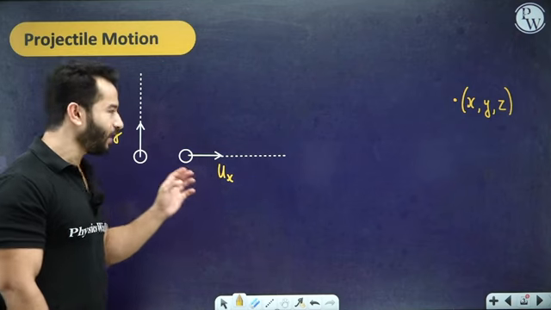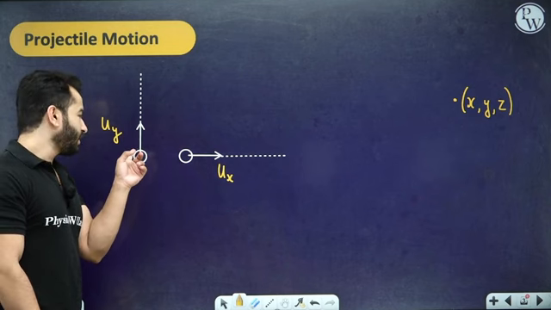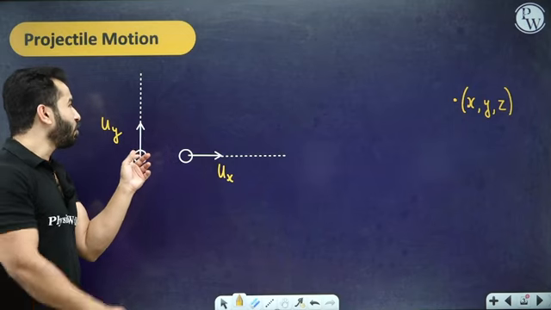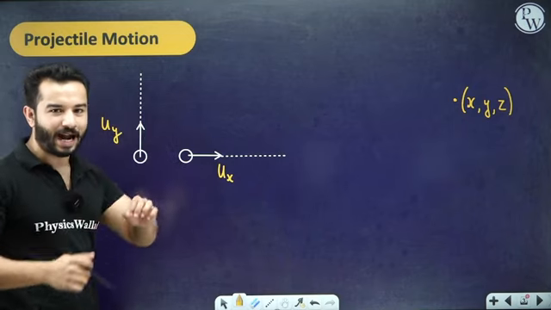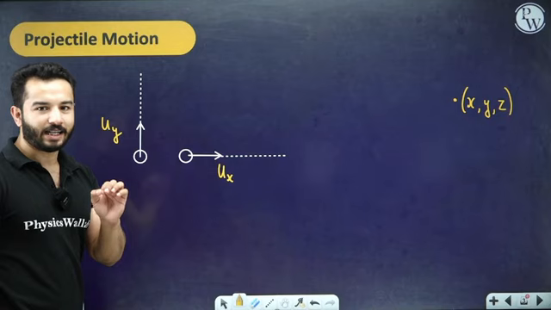What do you mean by time of flight? Let's say we are going to, of course, talk about time of flight for this case. We are going to say the time taken by the particle to reach back to the ground is the time of flight. We have talked about finding out what is the maximum height, right? So the same thing we are going to repeat over here as well.